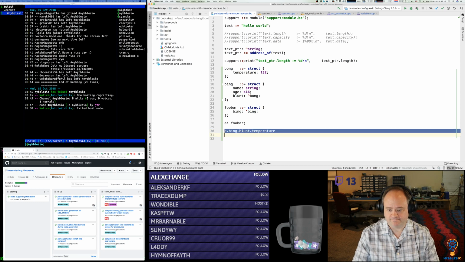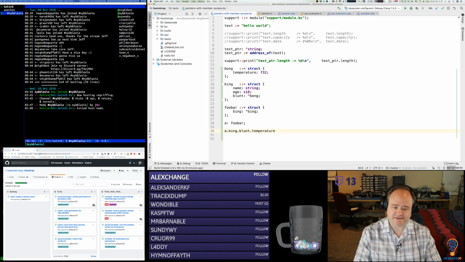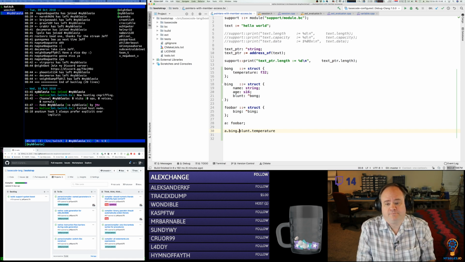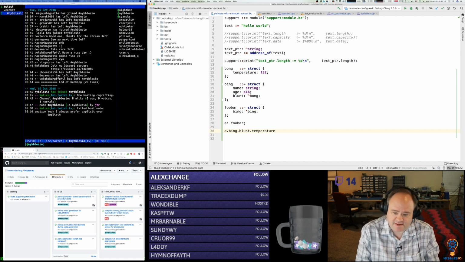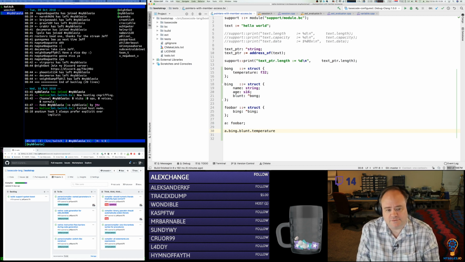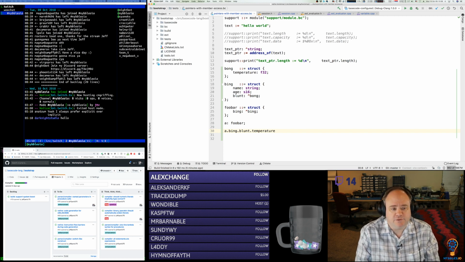In C and C++, the compiler will fail on this syntax, reminding you that this is a pointer, not a non-pointer, so you have to use this other operator to dereference it.